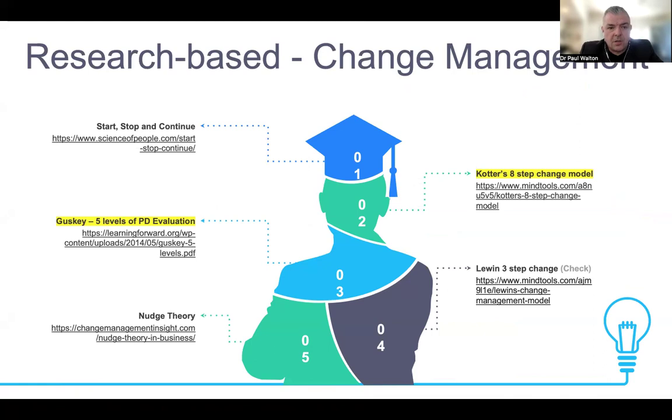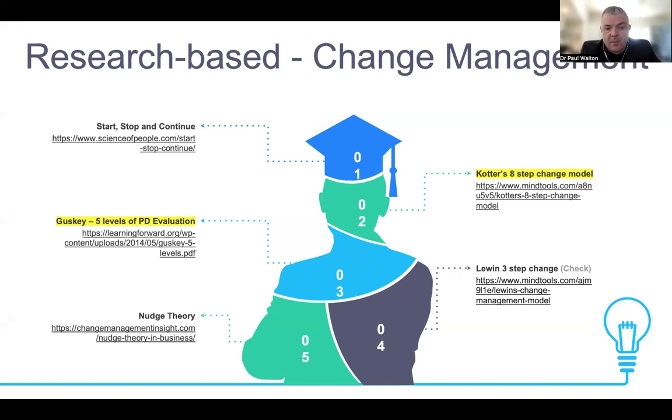So start, stop, continue is one I've mentioned, which is when you go into a school or a company, don't try to start too many things or change too many things. Get a balance. Continue those strengths, making sure that everyone believes that we're going to continue what the company or the school is doing well. Start some quick wins, some things that we're going to do well. Stop those things that are taking up teacher time, getting in the way of student outcomes, impacting learning negatively. Get a balance between start, stop, and continue. I use that model, but it's not one of my 2 recommendations from this page.